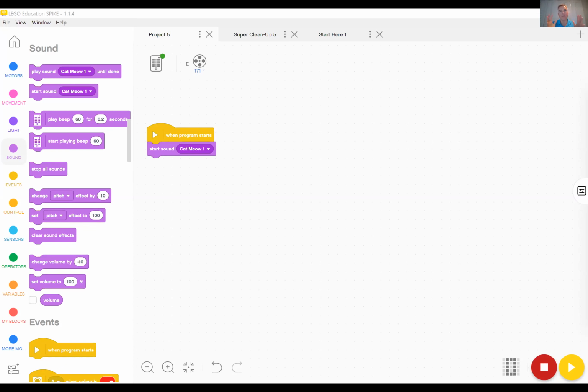Absolutely. I guess we've just compacted this down into a 1 hour presentation, and we're just trying to get you through so you can see, or just open up the doors, to what's possible with it. In terms of the ease of use, absolutely. I think it's probably one of the easier robotics platforms to start with. If you're starting with younger kids, it's certainly easier to get going with than the EV3, but the EV3 probably extends a bit further than the Spike Prime. You'd use EV3 potentially up to year 12. The University of New South Wales in Australia works with the EV3s in their first year of their mechatronics course. So it really does scale well.